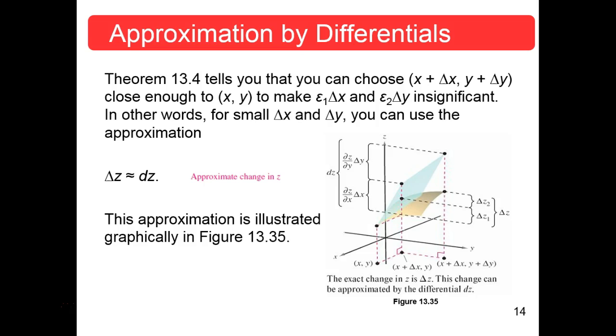They're acting as if it's not. They're saying that the delta Z is the actual change in Z, whereas the differential, the dZ, is this approximated change, which to me just seems backwards, okay? But that's exactly how they describe it, and it seems like it is, because this is a plane approximation to a curved surface, okay?